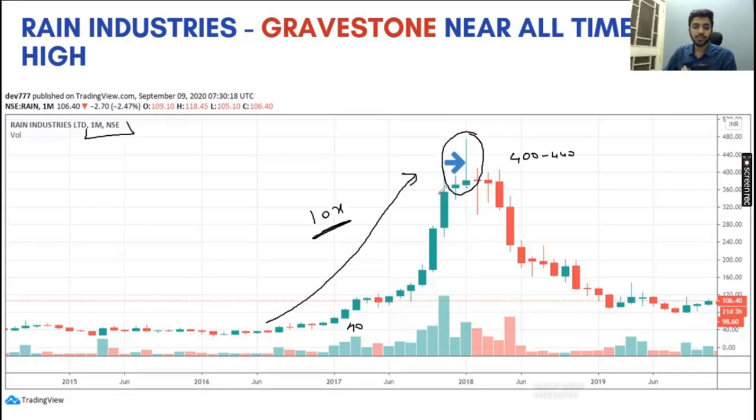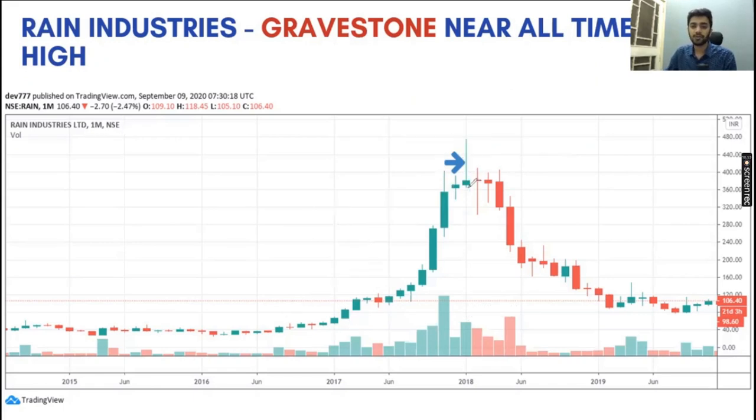So the bulls came in with full force, and they were continuing to come in with full force here also, but the bears didn't like it, and they suddenly attacked them, and everyone who bought this thinking that it will keep on continuing got butchered, buried in the grave. And look at what happened after that. After that, the price again went back to what?